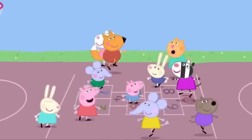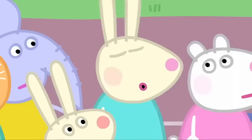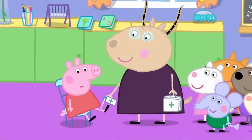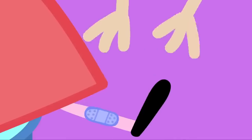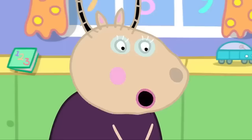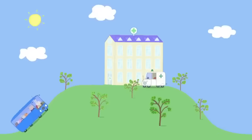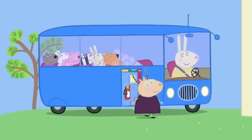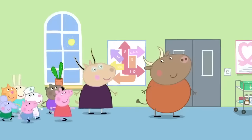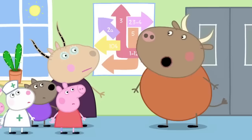It is playtime at school — Peppa and her friends are running around having fun. Ow! That hurts. Are you alright, Peppa? I've hurt my knee. Madam Gazelle, Peppa has fallen over. You've just grazed your knee, Peppa. Madam Gazelle cleans Peppa's knee and puts a plaster on it. Does that feel any better? Yes, thank you. Now, children, you may have noticed that Pedro Pony isn't here today. Is he late again? No — Pedro is in hospital. And today we are going to visit him. This is the hospital. Remember, children, stay close to me. Mr Bull, which way is the children's ward?